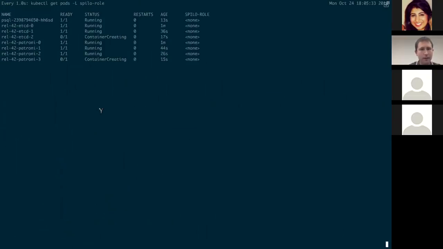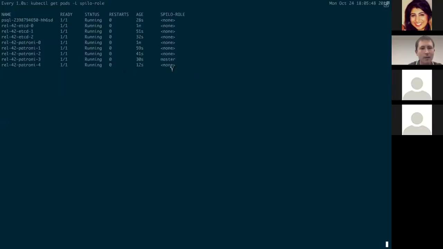Container creating. What is interesting is that it doesn't have any role here yet. So we have etcds, we have Patronis. Okay, now they're all created, and one of the containers has been elected as a master. This is the one that accepts the writes, and the other containers are currently acting in a replica role.